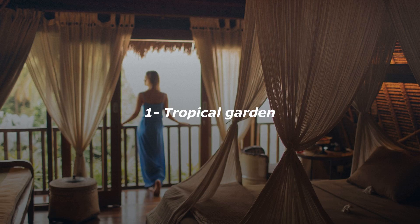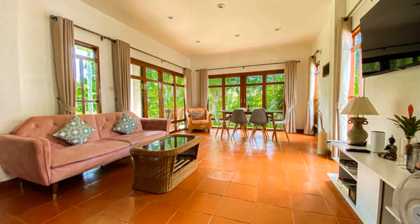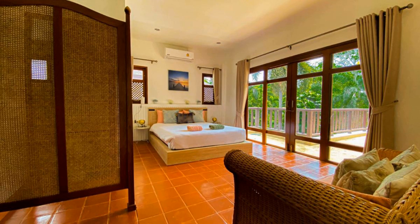Number one: Tropical Garden is a recently renovated villa in Phuket where guests can make the most of the pool with a view and garden. This beachfront property offers access to a terrace and free private parking. Rawai Beach is a two-minute walk away and Yanui Beach is one mile from the villa.